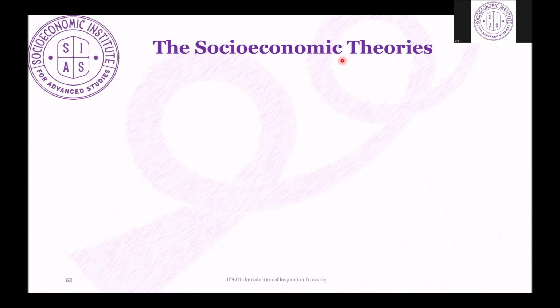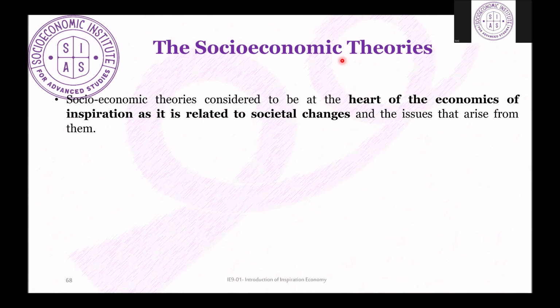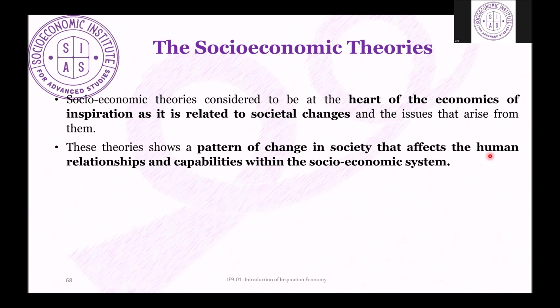Now, for the socioeconomic theory, after the development theory we covered last time, today we're going to talk about the socioeconomic theory. It is very important that we understand it because inspiration economy specifically focuses on solving socioeconomic related issues like youth related issues, diseases and their impact on society, women development and advancement, the migration of people from different countries, poverty issues, aging related issues, family stability, and so on. So socioeconomic theory is considered to be the heart of the economics of inspiration, and anything that is related to societal changes is considered a socioeconomic theory focus.